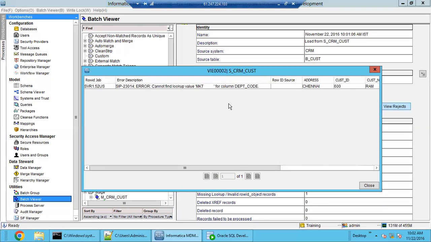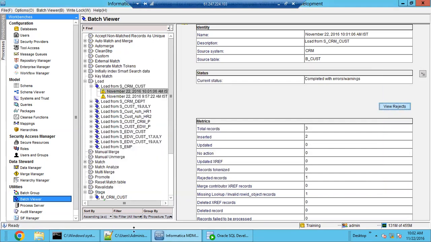But still, if you have some data in your main table, the parent table, and you want to validate that this data is correct as per the child information, what we can do is define a relationship with the child, and then we can define a lookup like this, and we can validate the data. So if the data is not found, then automatically that data will not be loaded either. It will be loaded into reject. This way, we can restrict invalid data for some of the columns. So this is one way of validation. This is also called lookup, which helps in validation. Basically, this is validating the data, right?